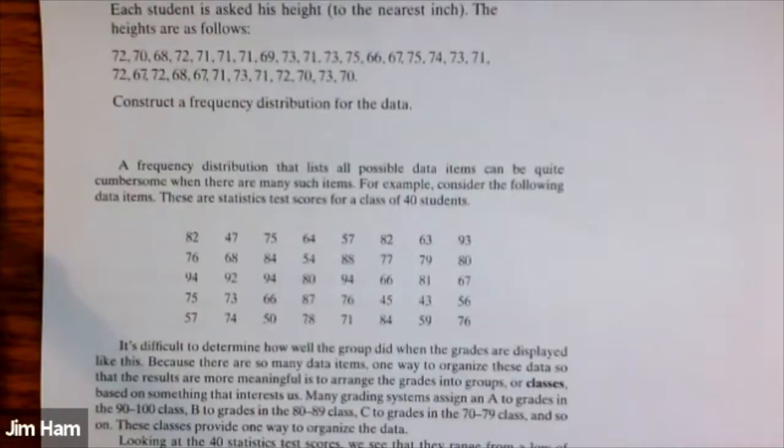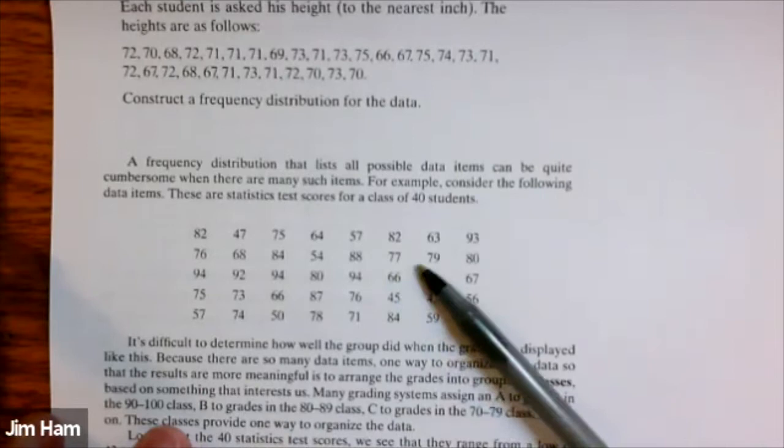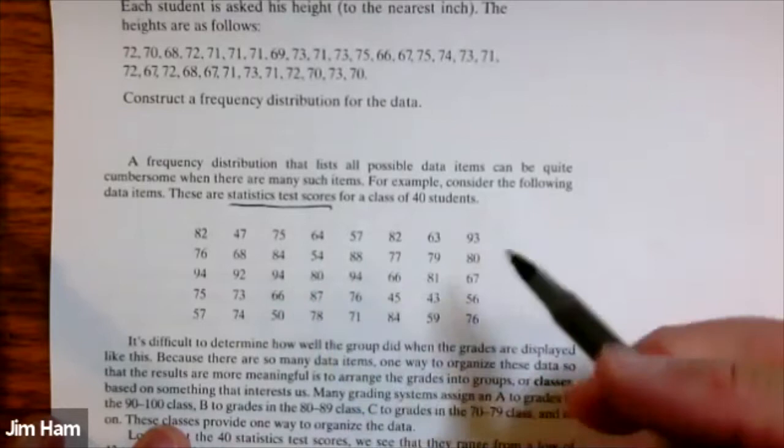And there it is. So your calculator can help you a little bit, and you'll see even some more impressive stuff coming up. Now that frequency distribution was one we would use if you have a small number of possible data values. Here we have only about 9 or 10 different possible data values. If you look at this list here, these are statistics test scores. So they should be something between 0 and 100. You got some A's and B's and D's and C's and so on. A lot of different scores in here.